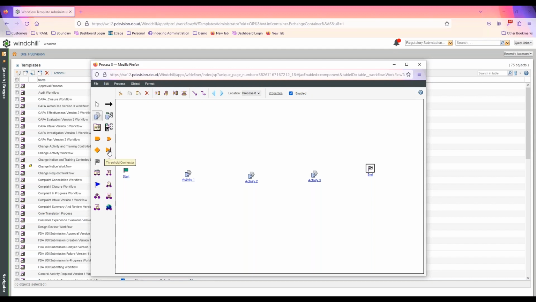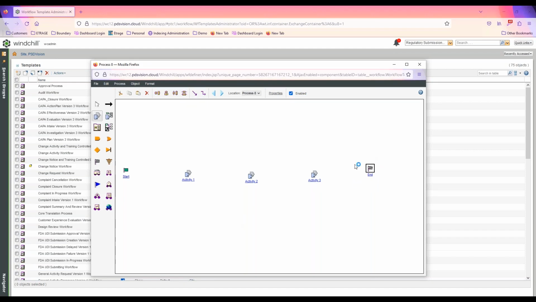And then the last connector here is the threshold connector. With this one, I can say, out of the 5 links coming in, I should allow a minimum of 3 to execute before I can move over to the next. The end, we've already put that down. It is just to end the whole process. And then I can also use the ground tool here. This is simply to end a parallel activity.